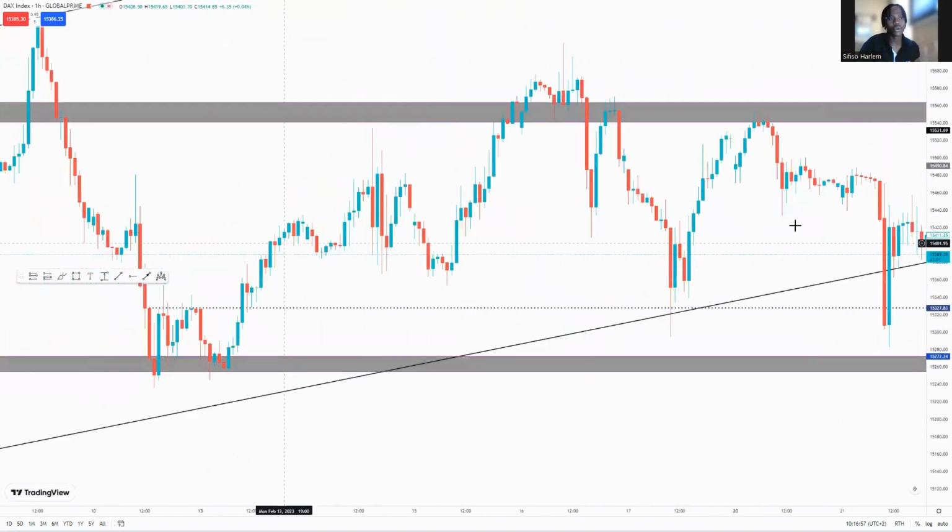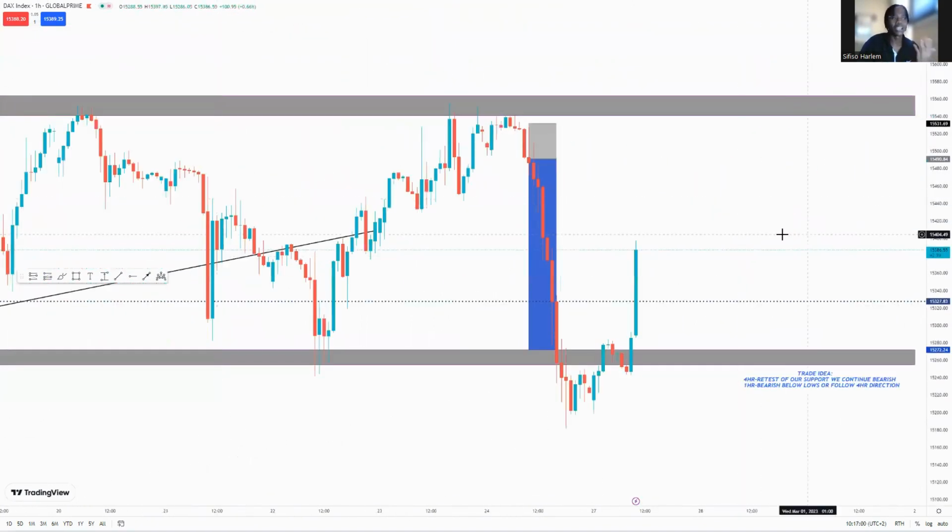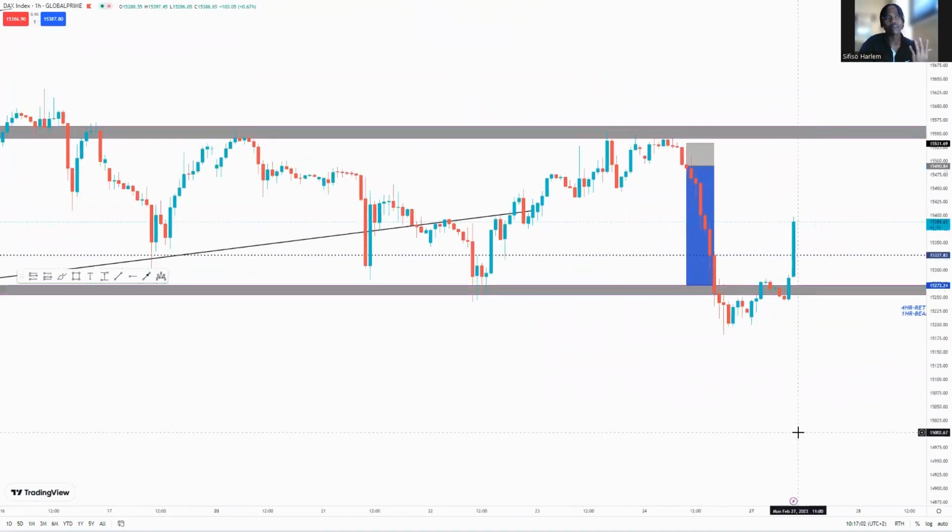How I trade support might be different from how other traders trade support, right? But at the end of the day, as long as price is failing to break support, we reverse and we be bullish. As long as price is failing to break resistance, we reverse and we be bearish, right? So this is how I took this trade. But this trade is entirely based on how I trade support and resistance.